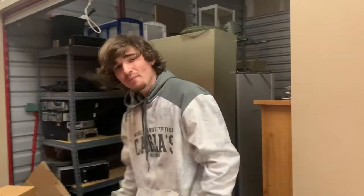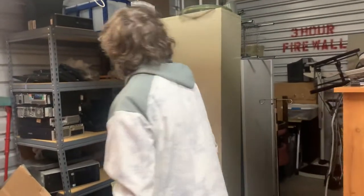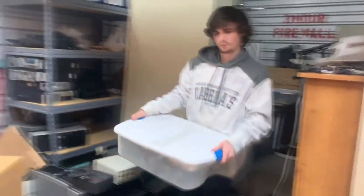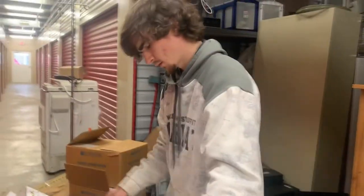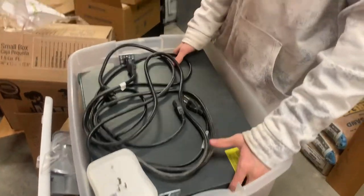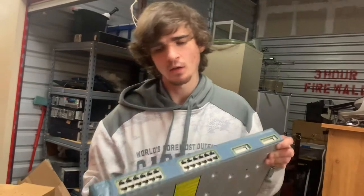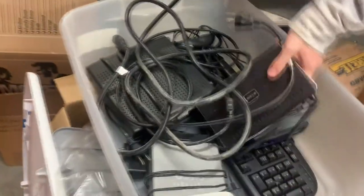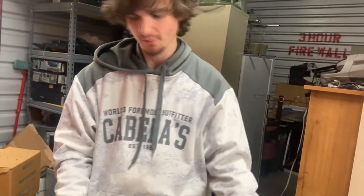That box was heavy. This looks interesting — it looks like some kind of server, because usually servers are flat, not like the computer I showed at the beginning of the video. This is an ethernet server, and we have a whole bunch of other stuff like the modem and router. I'm actually quite interested to see how much this is worth, because unlike medical equipment, I've never actually seen one of these in a storage unit.